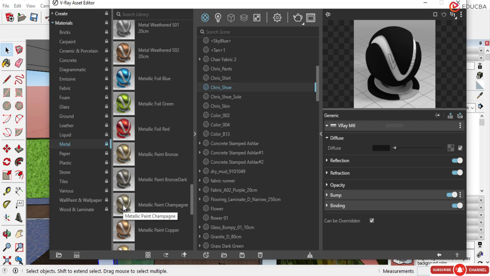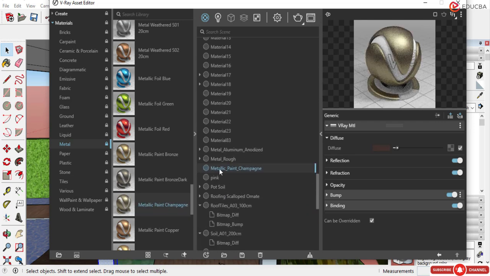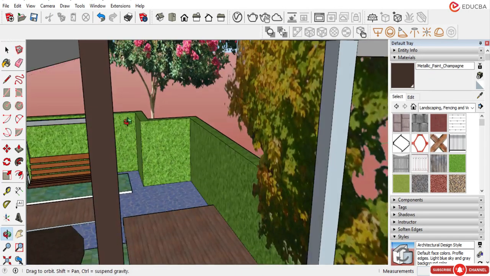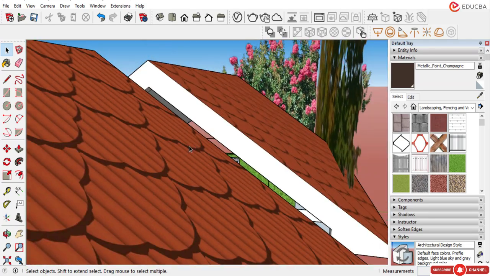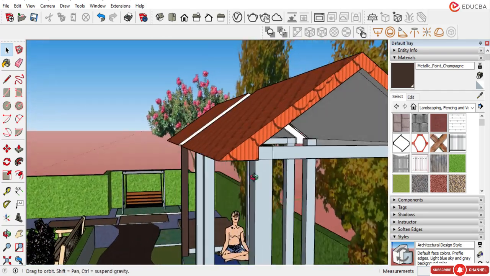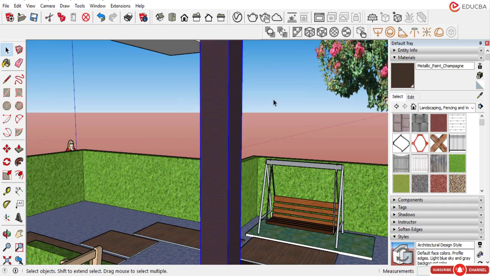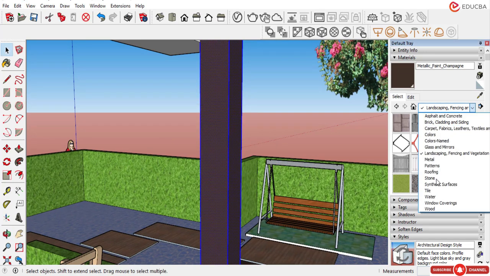We can select this metallic paint material, go here, select this, apply to the selection, and it looks like this.